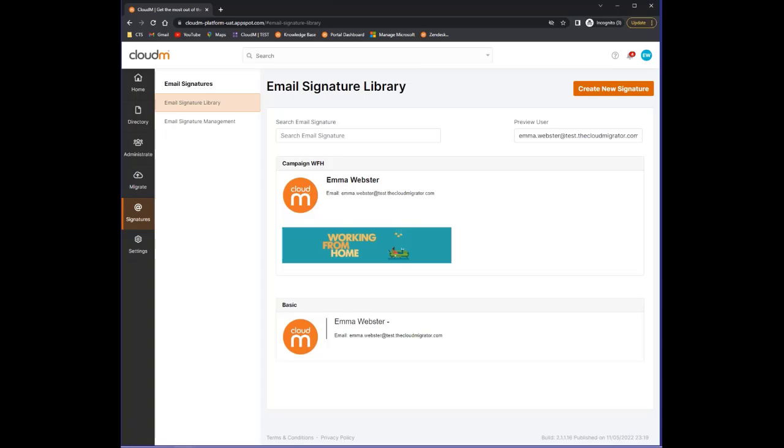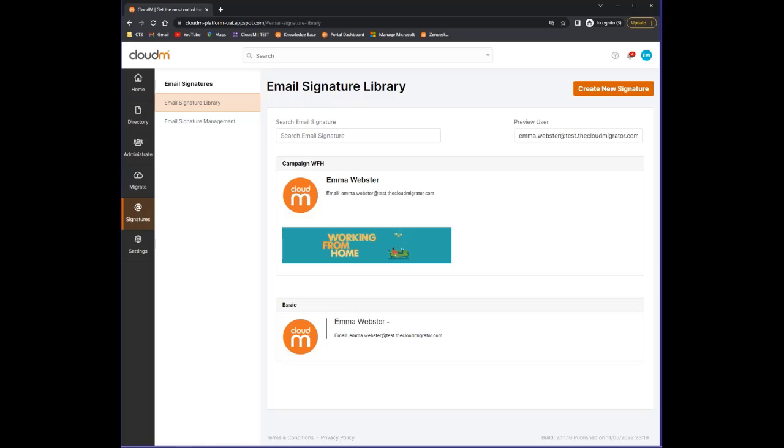Now, previously, you had to create email signatures for every OU or smart team, or obviously you could use the inheritance feature as well. What we found is this led to additional manual steps, and it could cause occasional inconsistencies and errors with having to create that vast number of different signatures and applying them directly to every OU or smart team. So that's why we have come up with this library. This is your library of email signatures, and this is where you go to create a new signature, to edit your existing signatures, and also look at the usage of these signatures as well. So the library is almost like your template of all the signatures that you are then able to apply to OUs or to smart teams.